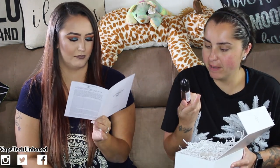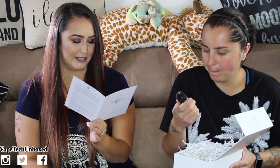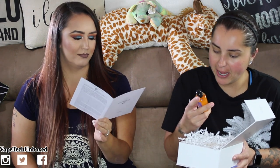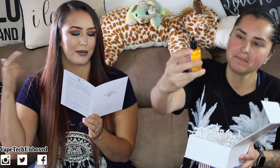First liquid up, we have 90210 Vapor Sunset. So this is a bubbly peach champagne. 70% VG, that's a 30 ml bottle, and it retails for $12. Not bad, not bad. Okay, now we have Ethos Crispy Treats Blueberry. So that is a blueberry marshmallow cereal treat, and that retails for $20, and it is a 60 milliliter bottle.